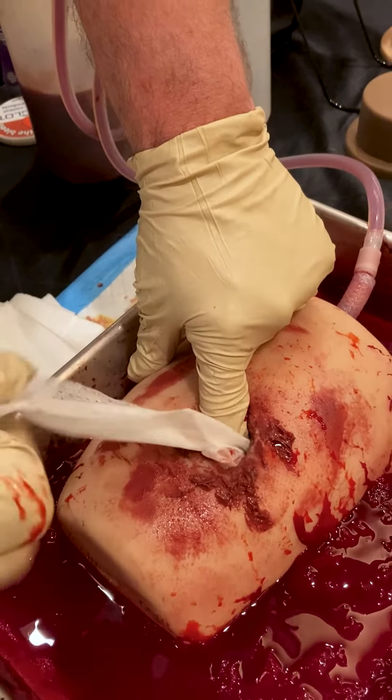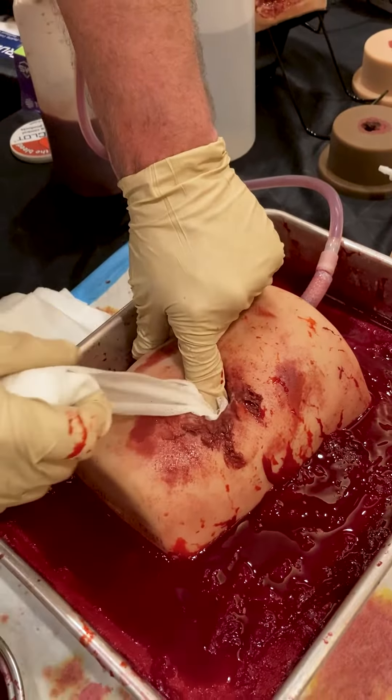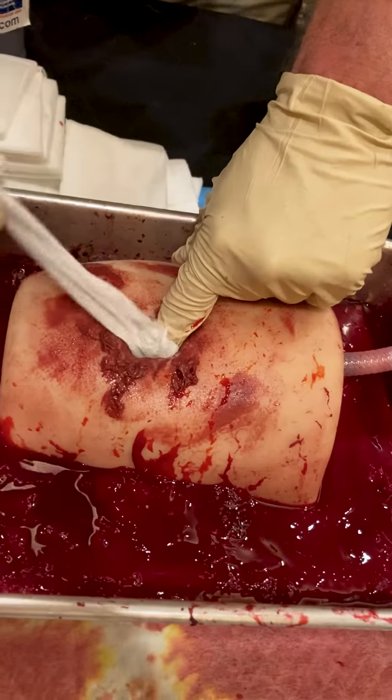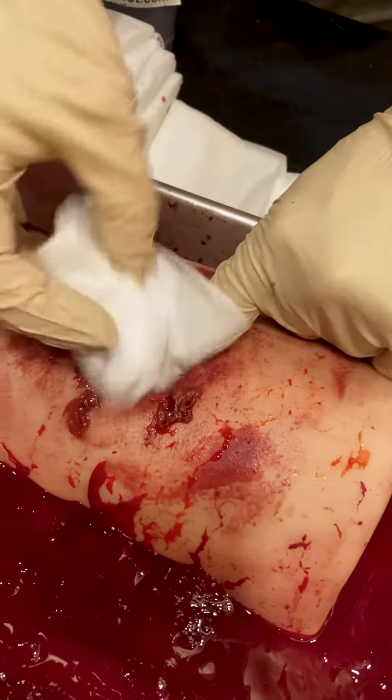Does this hurt your patient? Absolutely. Another thing we get to do is help folks who have never done this before — maybe somebody who has taken a basic Stop the Bleed class. We get to desensitize them. They see the blood, they play with the blood, they touch the blood. And when they're done, they get to understand that yes, they can do this.